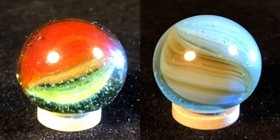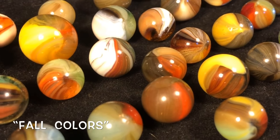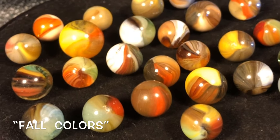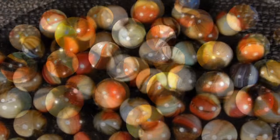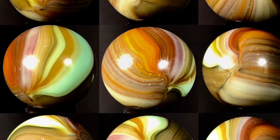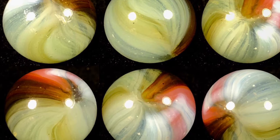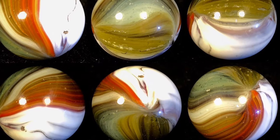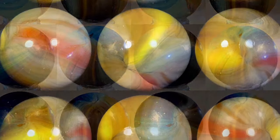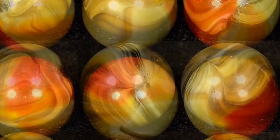In this spread I'm showing examples of what collectors refer to as typical Master fall colors, which become more recognizable as you see more and more of the Master brand. They include somber shades of ambers, browns, and greens, along with a distinct celery-looking color, as well as attractive reds, mahogany's, and a very pretty royal blue.